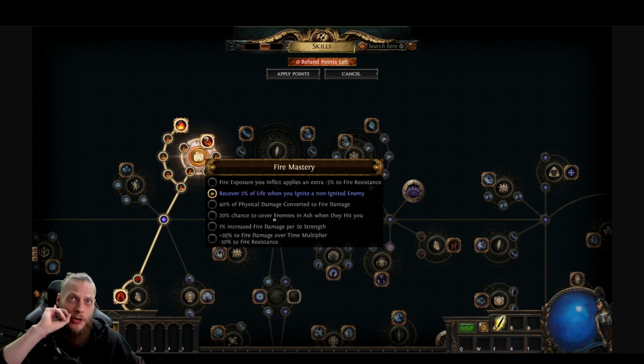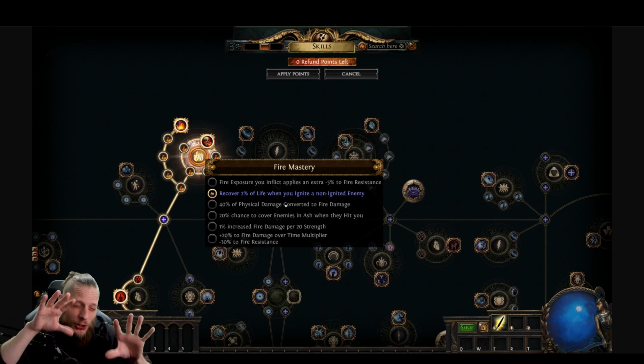But one thing I do have to note, though, I'm not 100% sure, but I think he said that there are multiple fire masteries, and if you choose recover 2% life on this one, and you open the next fire mastery, this one is grayed out, so you can only choose one of the remaining ones, okay? But still, there are a lot of things that might be interesting, as well as the increased fire damage per 20 strength. I don't think this is too good, because 20 strength is a lot, okay? And in the end, it's increased fire damage. If there will be more fire damage... Holy shit, that will be insane.